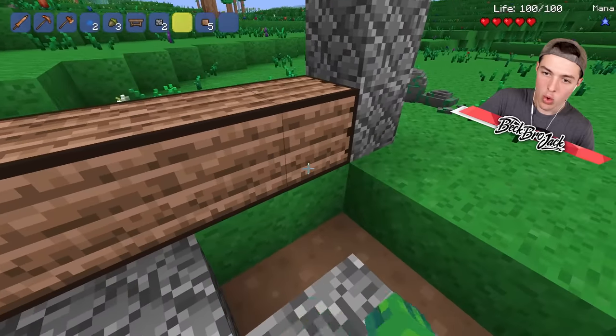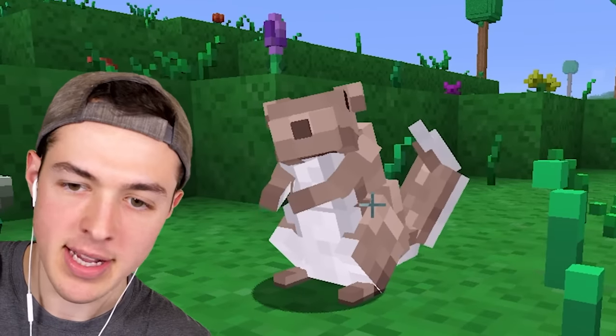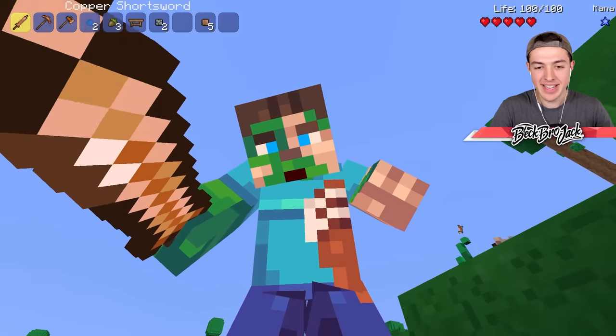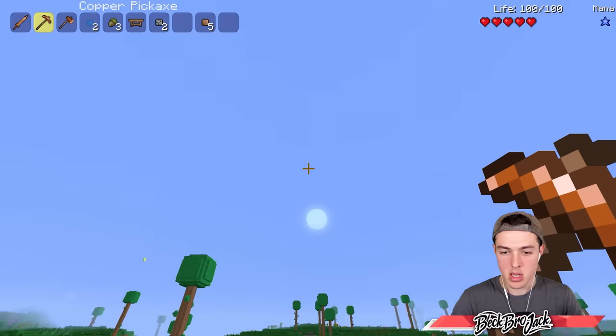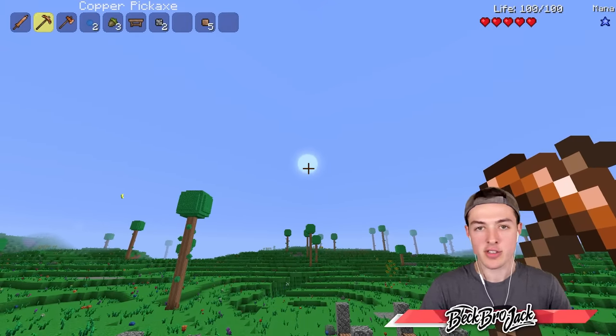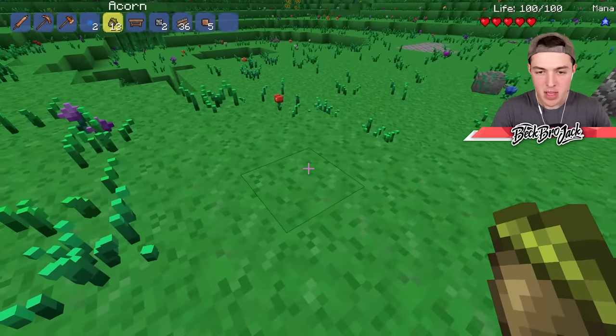Wood, wood, wood, wood. Is that a bird? Is this squirrel making bird noises? Or is that just a squirrel making squirrel noises? What noises do squirrels make? Also, why is this stance terrifying? By my calculations, it looks like it is 7 o'clock. So we're getting close to our first night. Am I scared? Yes.